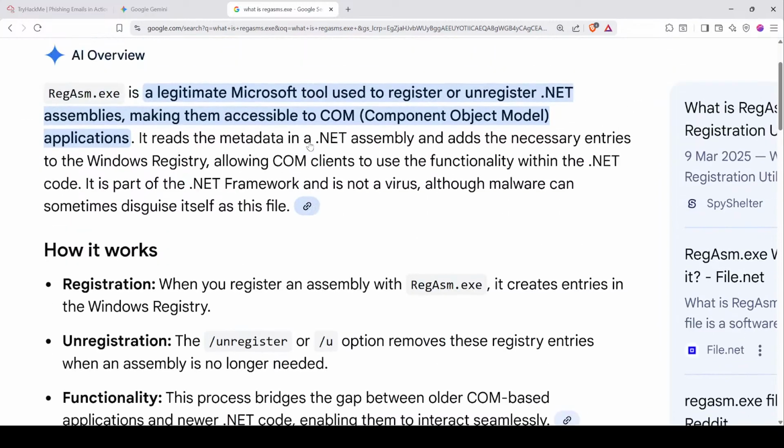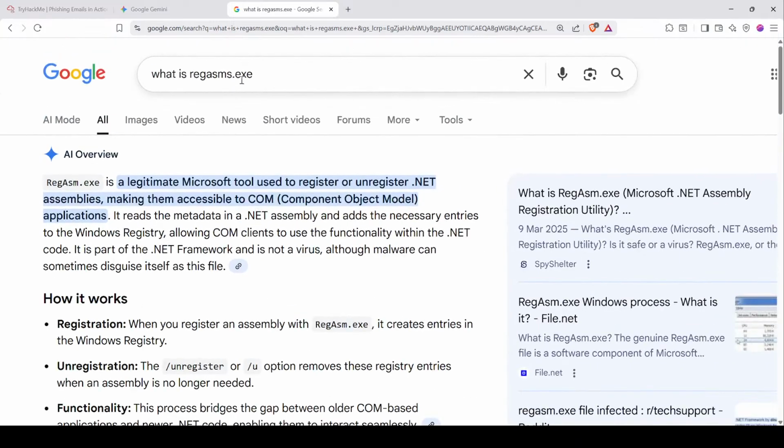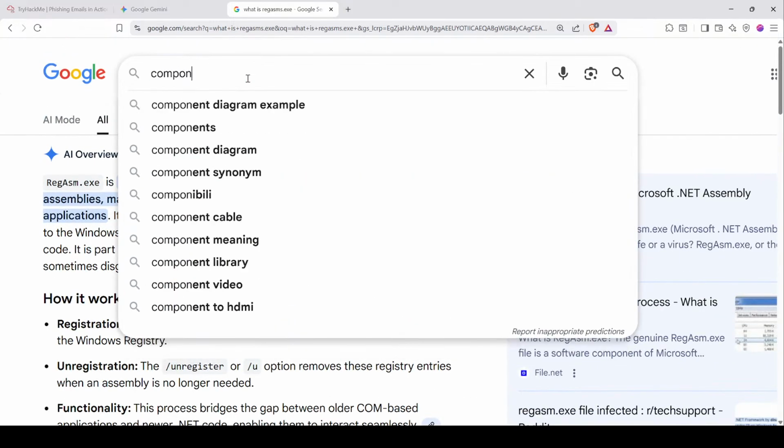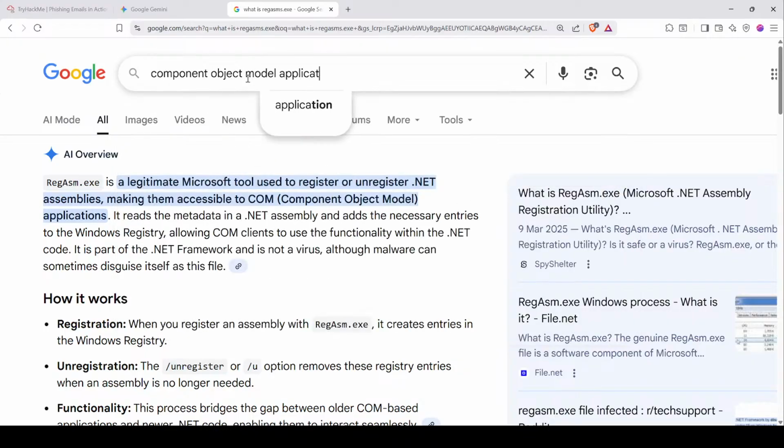Okay, so it somehow enables .NET compiled, so to say, code to be used inside some applications, component object model applications.